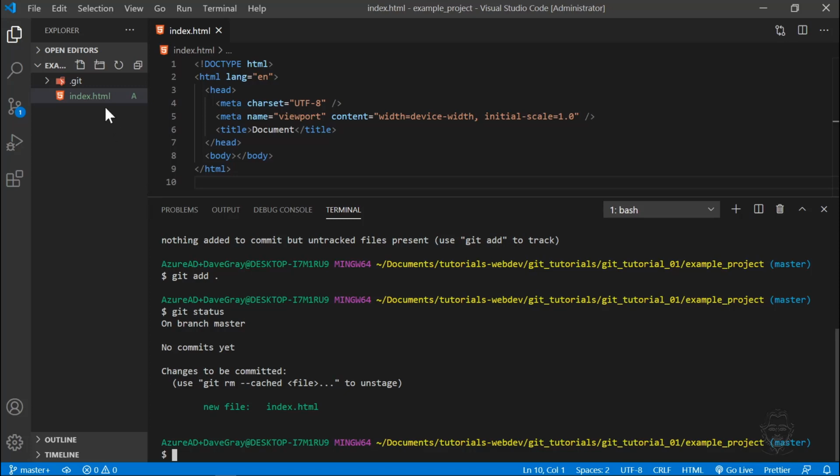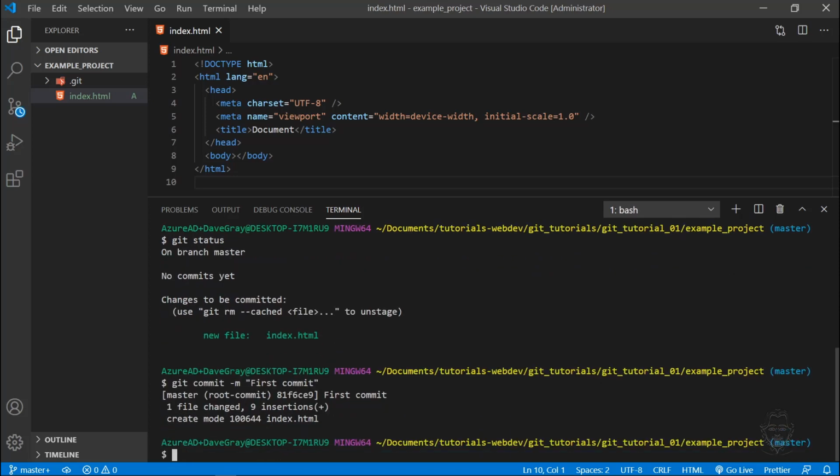And when we look up at our file tree, the file name is still green, and there's an A for added. Changes to be committed. We have not yet committed. So the next step with our file is to type git commit and then -m, because we want to leave a message. Usually some type of meaningful message about what we changed in the file. Here, we'll just type first commit.